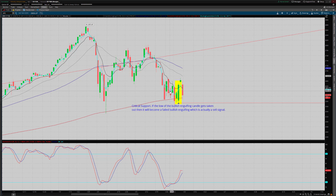The 3T-line never actually crossed above the regular T-line and now appears to be rolling back over. So not very good follow-through on this bullish engulfing pattern. This is critical support — the low of this bullish engulfing candlestick. If that gets taken out it will become a failed bullish engulfing candlestick reversal signal, which is actually a sell signal.